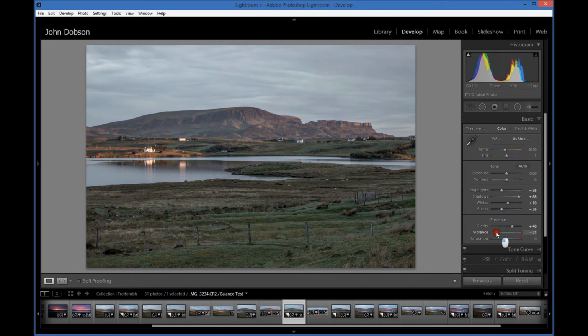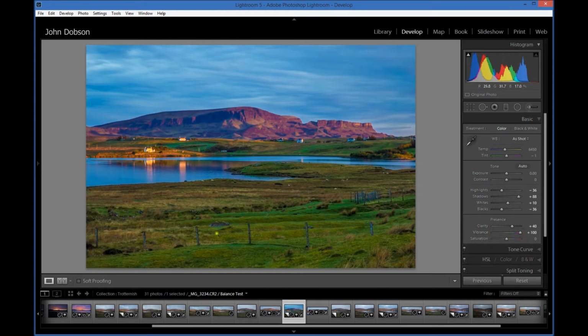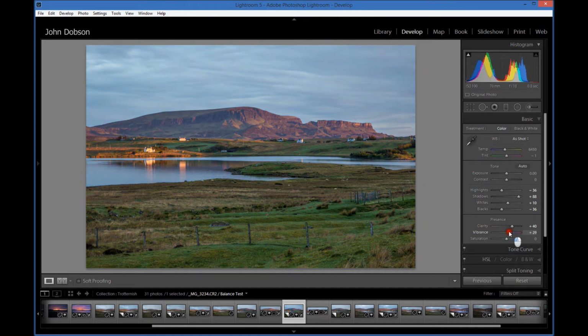If we do vibrance on the other hand, take the vibrance all the way down, we can still see hints of colour in there. But if we push vibrance all the other way up, then we don't saturate colours that are already saturated. This is really good for doing skin tones. Skin tones don't get saturated, so that's nice. But I don't want to go that far with vibrance, so I'm just going to pull this back a little bit just to add just a touch. We can just see in the houses there, we've just got a little bit of yellow coming through.